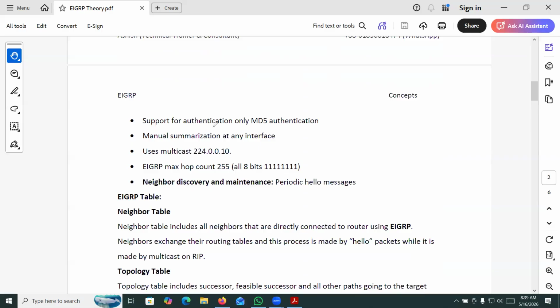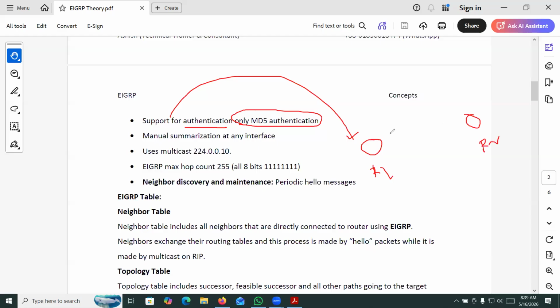Support for authentication, only MD5 authentication. Authentication means two routers want to make a friendship or neighborship.